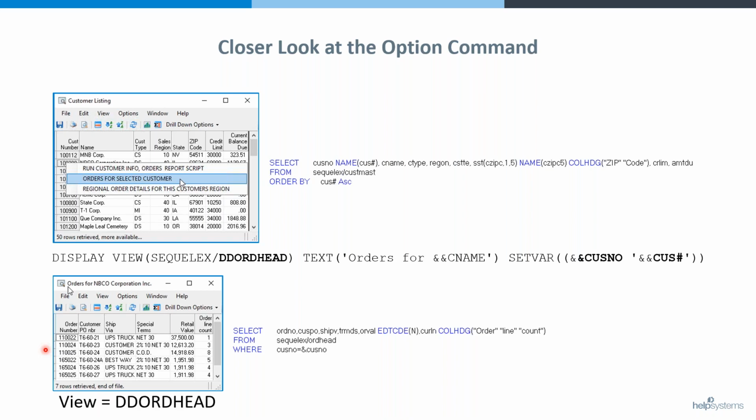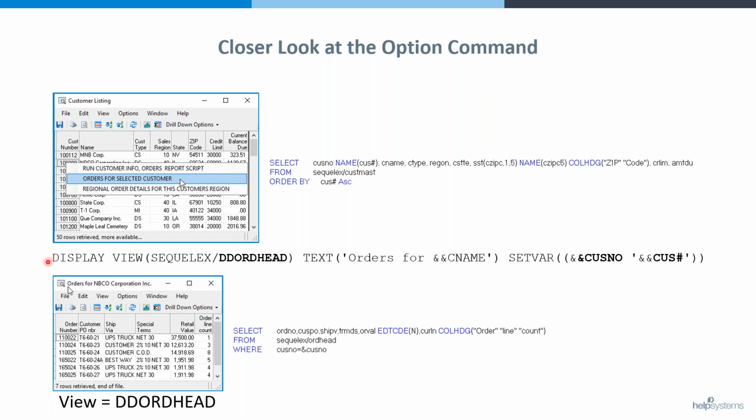Now let's look a little bit closer at the option command, because that's really the key to this working. So here at the top left, we have a view result where we have a number of choices on our menu of drill down paths. And I want to see the orders for a specific customer, the one that I've just chosen. That's going to initiate an option. Now, first off, the select clause that you see here is that view. And the columns that are available to pass are the ones that you see here in the select clause.